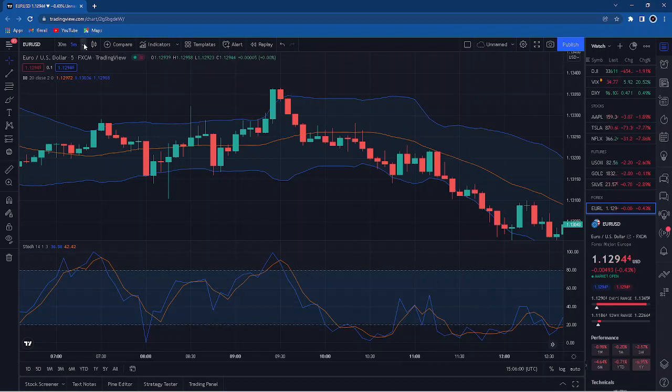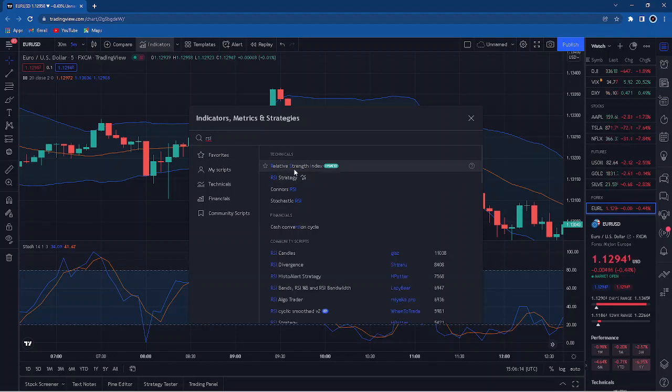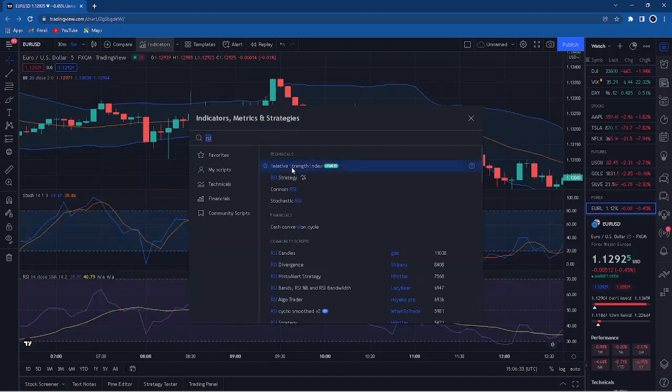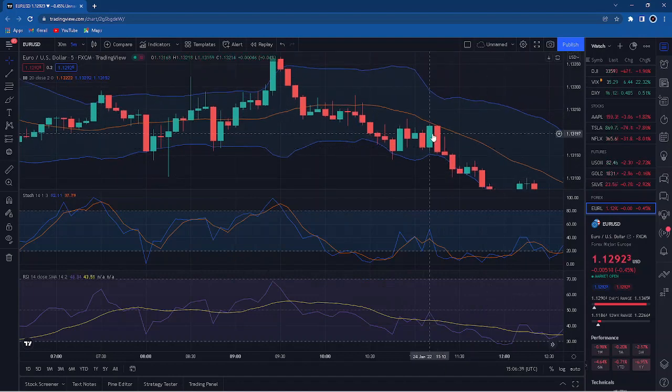Next thing we're looking for, because this is a three-part strategy, we're heading right back to indicators, and we are looking for RSI. You would see the words relative strength index appear. I really can't emphasize this too much, because I see a lot of people clicking on the wrong indicators and it is costing them. Relative strength index, you click on that. Now, we've got 3 indicators on our screen and they all look absolutely amazing.